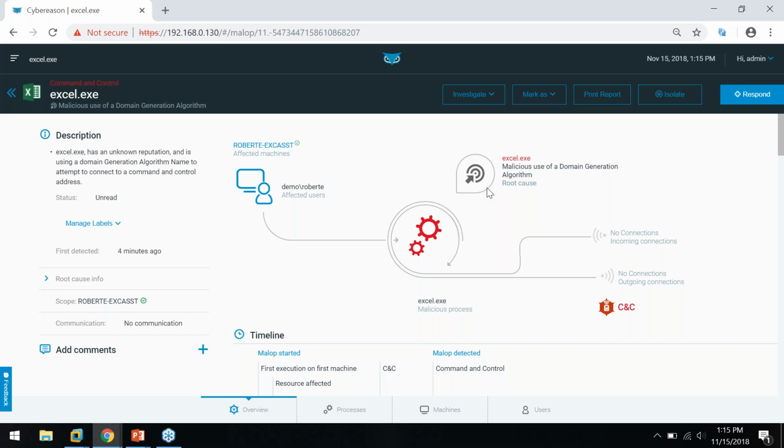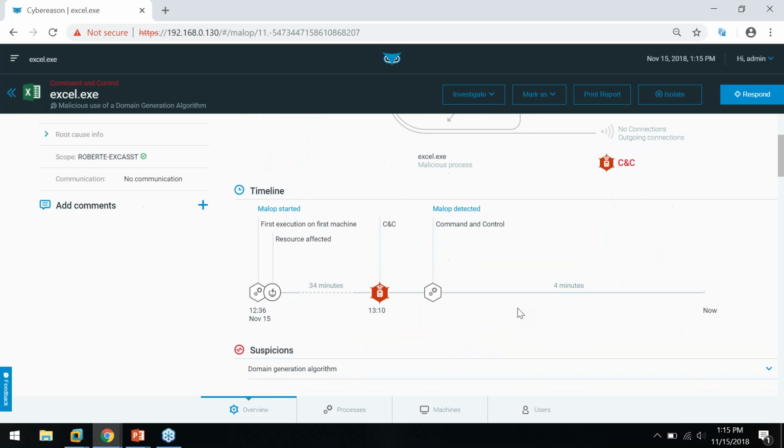So I know now what kind of activity is being performed. I see there are no connections in this scenario also, and I also have a timeline, which is pretty awesome because now I know when this started and how long until it actually triggered. Over here, you can see that the doc was opened and kept, and it started off about 34 minutes before the actual infection happened. That's a sandbox evasion technique; malwares tend to sleep for some time. You probably evaded a sandbox over there. Gives me some idea of what they're trying to do.